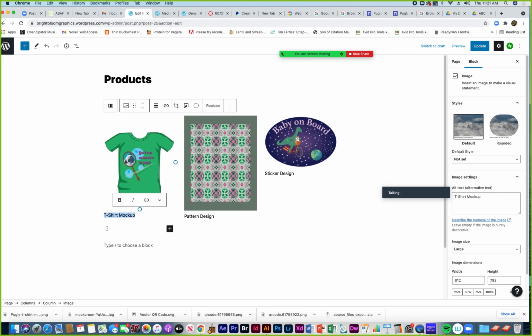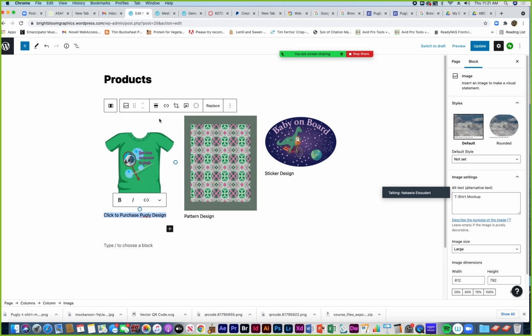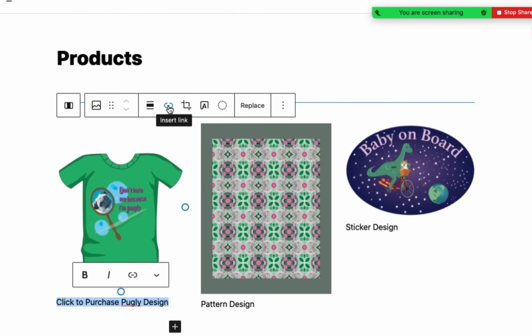I can make this text click to purchase Pugly Design. And then I can highlight this text, and I have text controls that pop up now, so I can insert the link here.